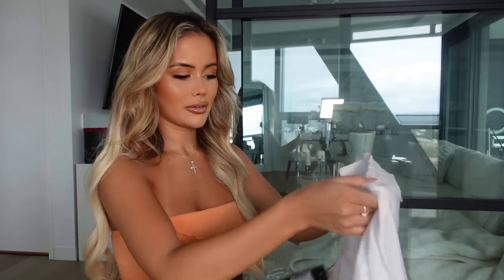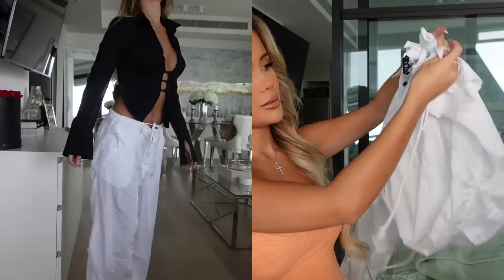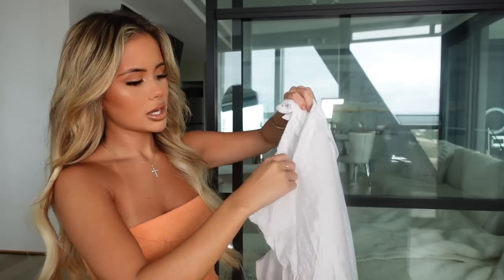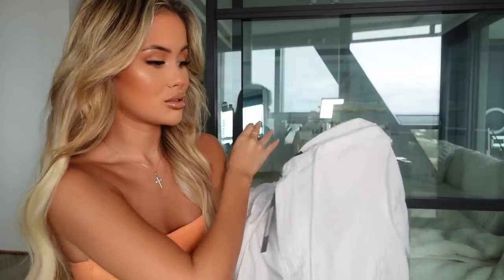I feel like I'm so late to the trend of these really loose cargo-ish balloon pants, but we got there in the end. I'm one of those people where when I see a trend come out I don't love it, and then it grows on me. You can't go wrong with pants like this — you can even chuck them over swimmers. I'd pair them with that bodysuit and some sneakers. They have a string at the front and you can cinch in the hem or leave it loose. I got these in an extra small — they're called parachute pants and they literally look like a parachute.